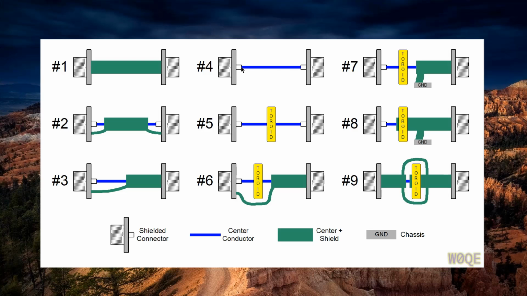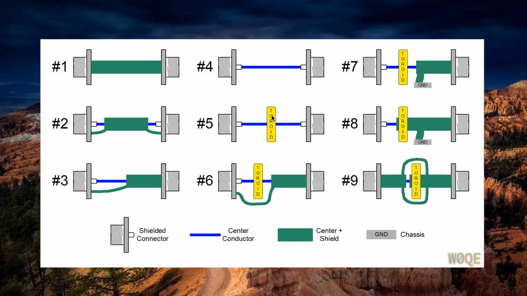Here's a case where we do nothing but have the center conductor go across the little box. We rely on the shield current to come into the box, go around the box, whatever the size of the box is, back up the other side, and back out. This will definitely be worse than any of these configurations in terms of SWR.